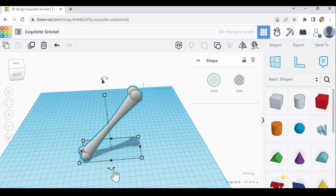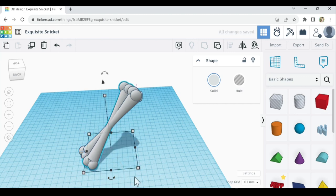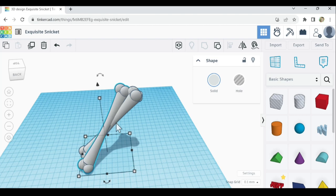I'm going to keep recording. So I think we're going to have to spin it like this, but move the bone out so it's not inside the other bone. It could be in it a little. Let's just see what happens.